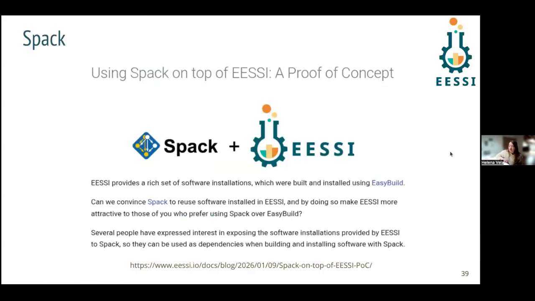And what if you don't like EasyBuild? Well, that might be a conflict of interest, but you can also use Spack to build on top of EESSI. But take that with a grain of salt, because there's work in progress to make sure that's fully supported. For the moment we have a proof of concept that you will find in our blog here. You can read it to get hints on how to do it, and again, you are on your own risk to try it, but it's possible.